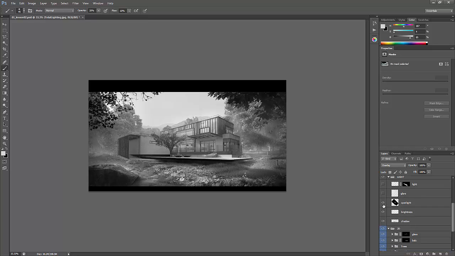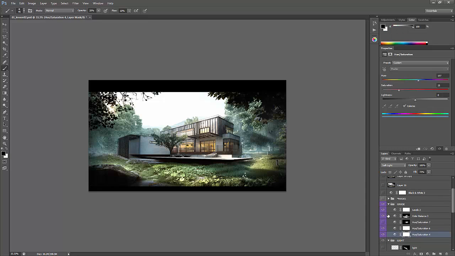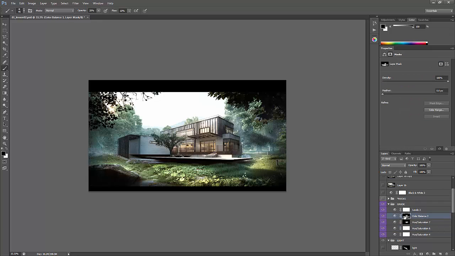One of the things I've done is also a spotlight. Now, at this stage, I want to get a grade on it. I pay no attention to these layers, because the important ones are like 2 or 3. I've set a hue saturation layer to soft light, and you can see the values there. I basically just brought down the saturation a little bit, because I thought it was a bit over the top, and took a little bit out of the windows to give it some color balance. It's really the warmth in the windows that I don't like that much.